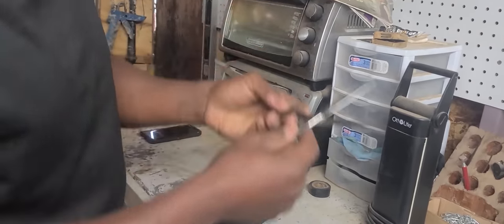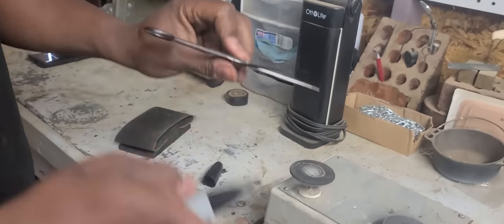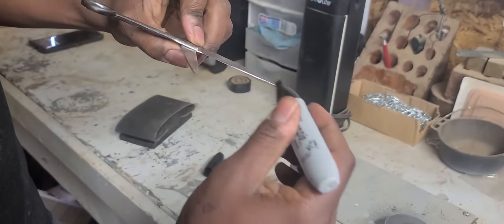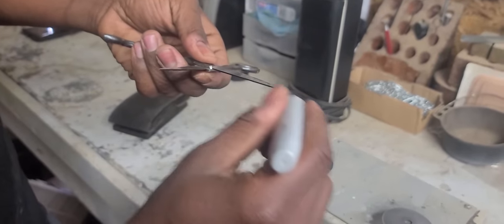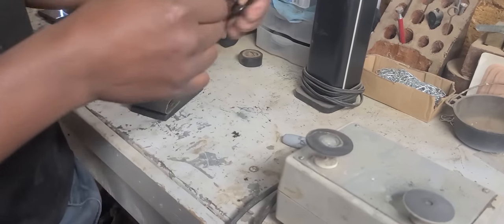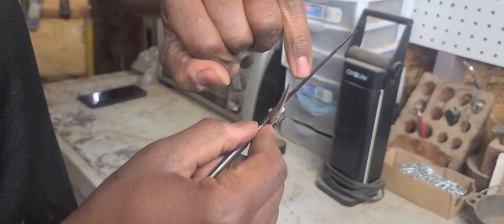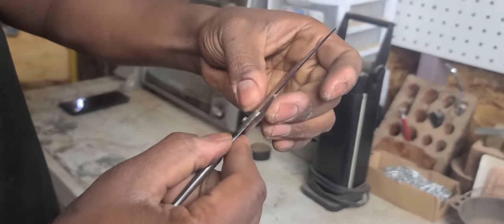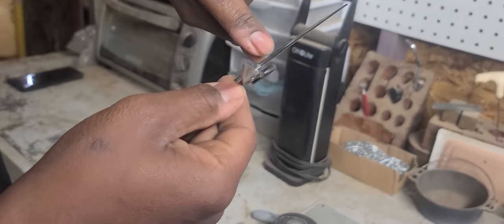So now we're gonna take these shears, some really old shears, but that don't matter. We're gonna take a marker, we're gonna mark the blade. Now, what you're trying to do is that tip of the edge, you're trying to create a groove into that edge, knock some of the metal down, get you fresh metal so that that angle that cuts for you is sharp. Now remember, you just wanna catch that angle.